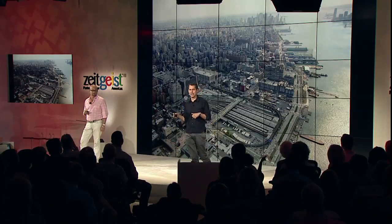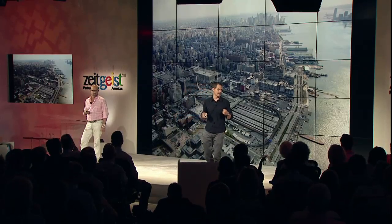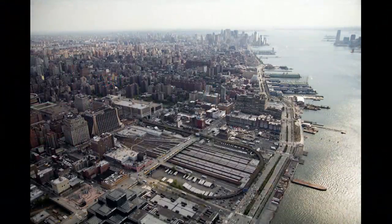The Highline's not done. We still have the last section, which I think is the most beautiful. That shot Josh showed of Joel Sternfeld's photograph was taken from here. And it's the part that runs around the rail yards. This is the last really large undeveloped spot in Manhattan. And it's still owned by the railroad. And that's what we're focusing a lot of our efforts on, to get ownership of this and to open this as soon as possible to the public.